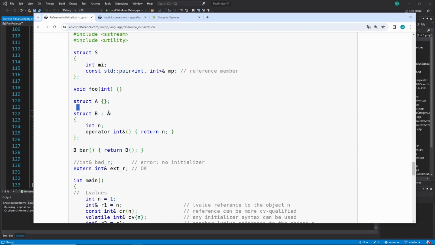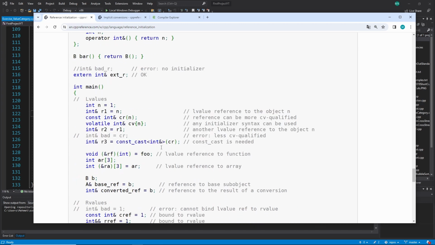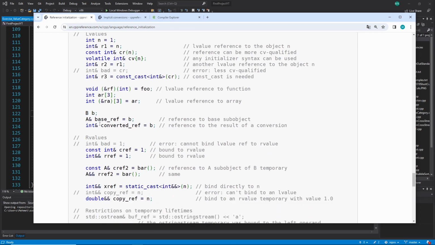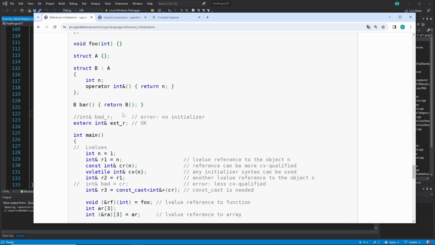It says in B there is a conversion operator, which means I can indeed assign to B a value. Other way around, sorry, let's go there. What was there again? Here, B is of B. And now I want to convert this B type on the right side to an int. Can I do this? Yes, because of this conversion operator here.